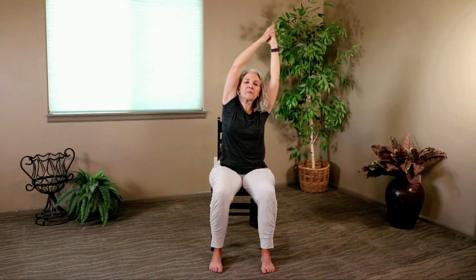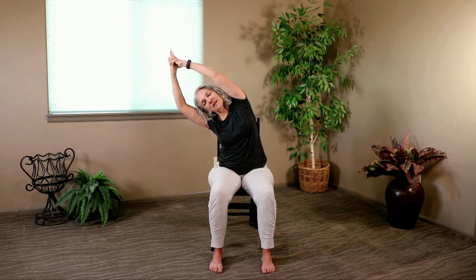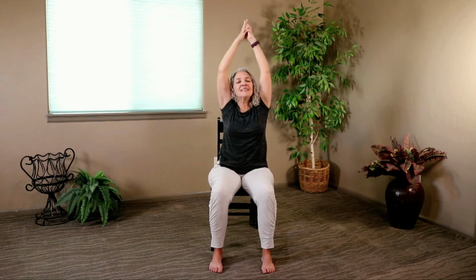Let's come up, and we're going to lean our mountain the other way. Oh, that should feel so good. Let's come up, bring those hands down. Very good. All right. So we're going to move into a crescent lunge.